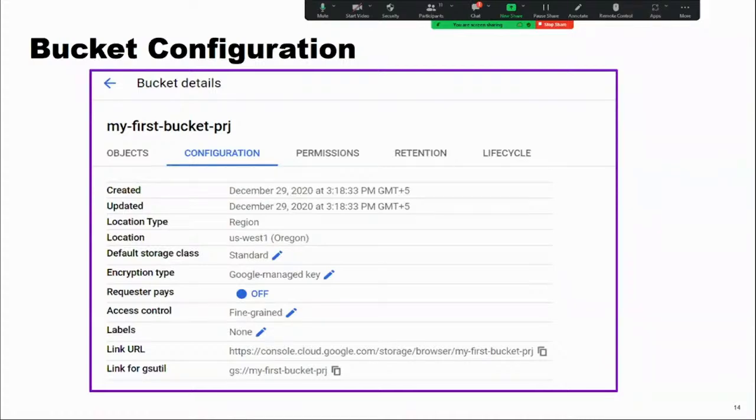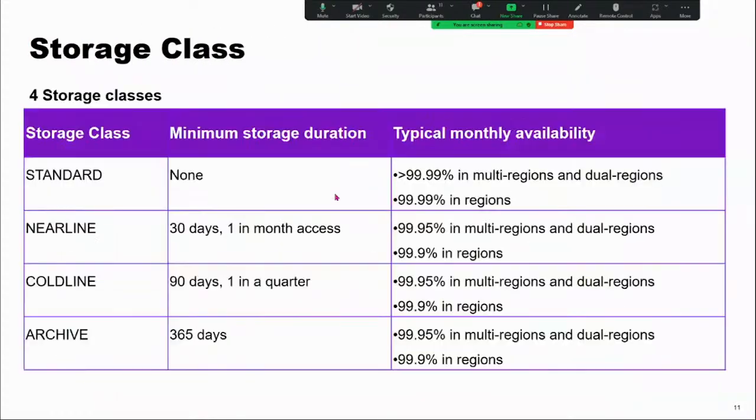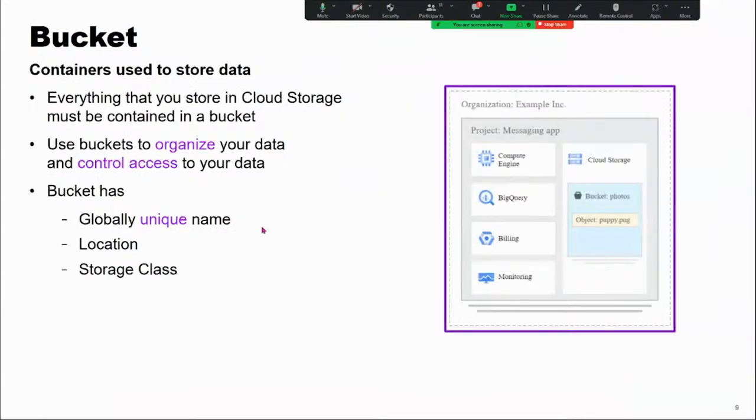I'll tell you why I said 2 buckets: when you want to create a bucket, the name of the bucket is a globally unique name. You cannot give the same name to 2 buckets. So if there are two buckets, what you want to do is, whenever I upload one file to one bucket, you want to have that same file in one more bucket also, because you want to copy the data.